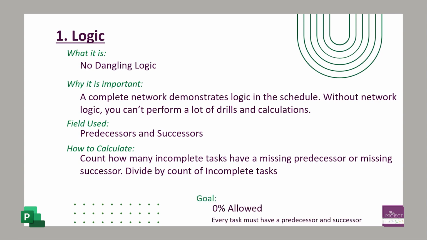The goal of this is you want 0% of your schedule to have missing predecessors and successors. Every task must have one, because again, it's just proving you do have logic in your schedule and there's nothing dangling out there and hanging out there with no relationship to anything in your project.